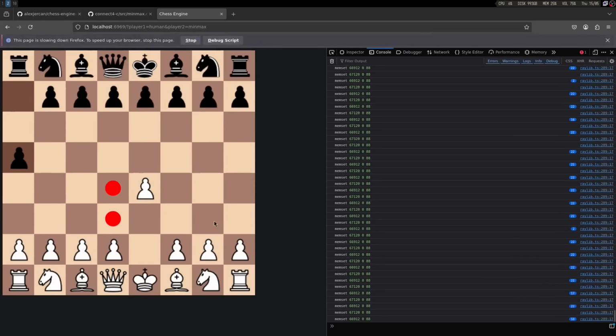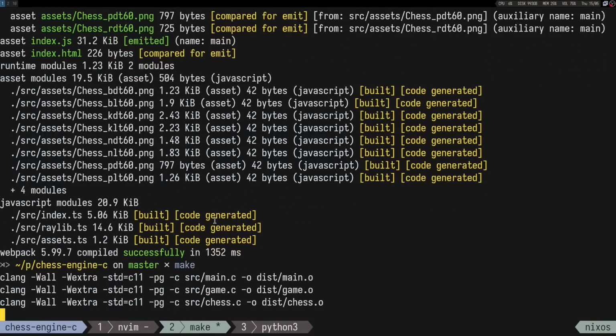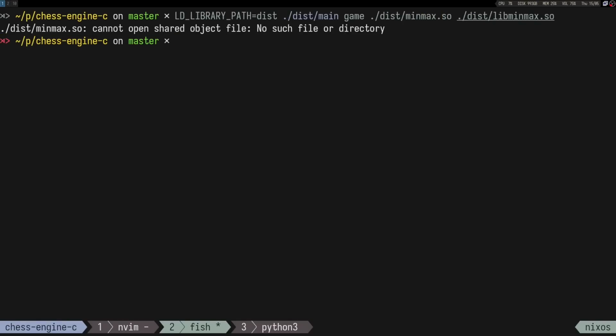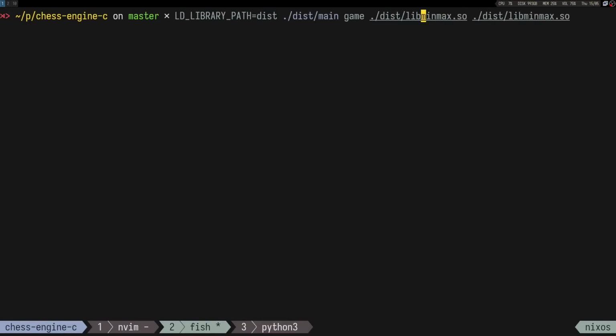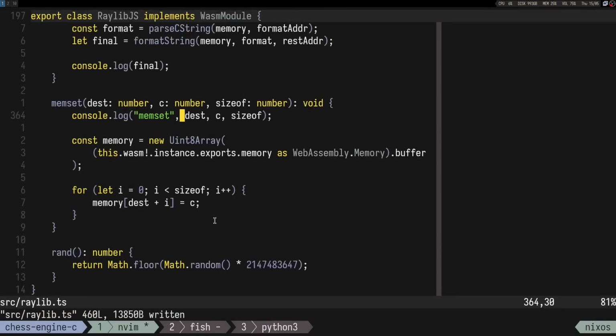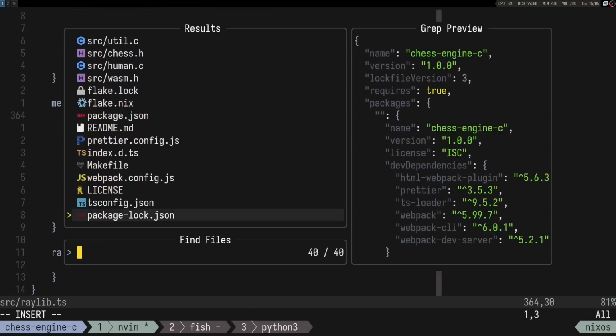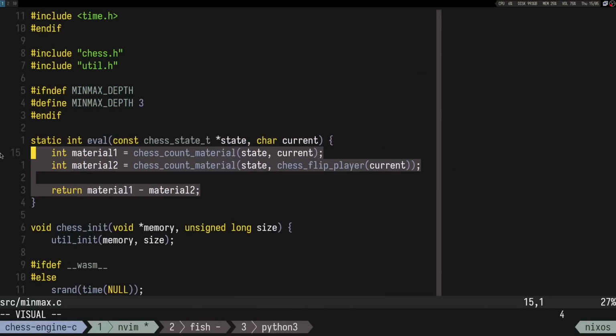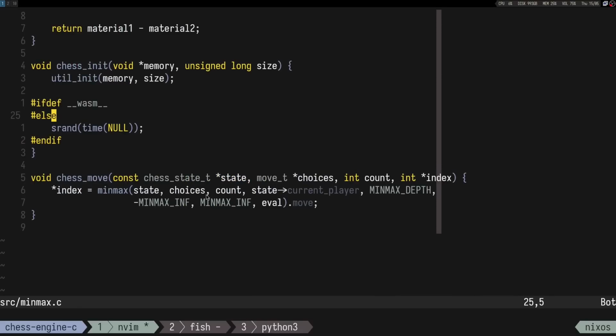Okay, fair enough. Let's see. So if we run make, let's see a minmax versus minmax. Oops, leave minmax. It's pretty cool that we can actually have two AIs just play each other. But see, they started repeating moves because they don't know what to do. That's sad. So yeah, that's basically the reason why we need to improve our eval function. So I guess that's what we're gonna try to do in the next one.